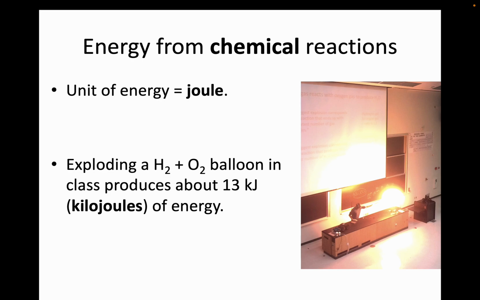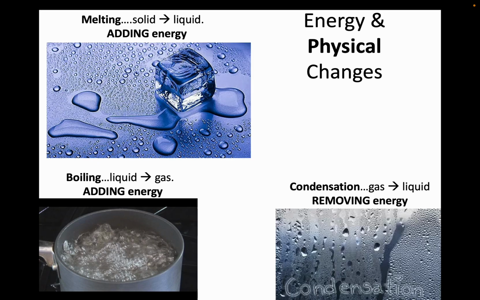Energy can be involved with chemical reactions. The unit of energy is called the joule. Oftentimes in a chemistry class, we're interested in kilojoules, thousands of joules. So when you see the energy, it'll probably either be J for joule or kJ for kilojoule. So energy is involved in chemical reactions.